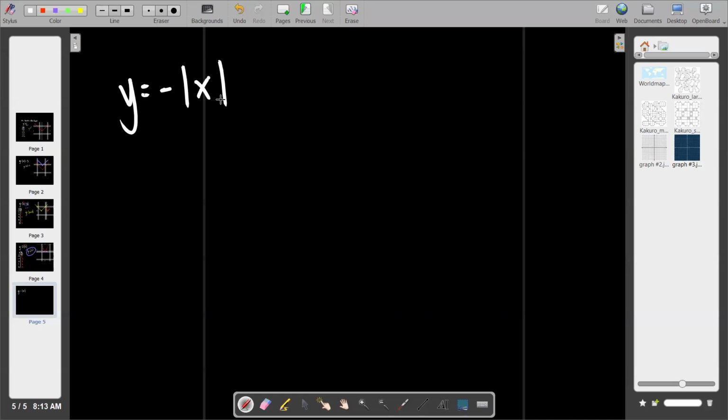Exactly. It's going to flip it down. And it makes perfect logical sense that all of the Y values, any number you put in front of an absolute value, is going to toy with it. And that goes for all functions. It toys with things vertically, height-wise. It multiplies them by stuff. And as you know, when we take numbers and multiply them by -1, they switch signs. Positives become negatives.